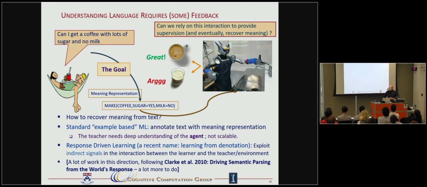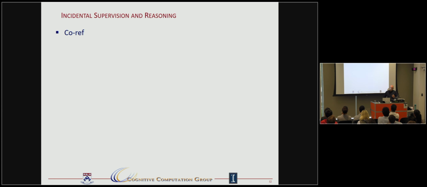So let me finish with a couple other examples that I'd like you to think about. One of them is the good old co-reference problem. Here is a problem. The bee landed on the flower because it had pollen, or it wanted pollen. And the question is, what does this "it" refer to? It's easy for you to figure out that if it's "had," then it's the flower that had pollen, and if it's "wanted," it's the bee that is the "it." Now that's a very easy problem. In fact, you can solve it today because it's only lexical knowledge. You can Google a combination of words and you'll get it.